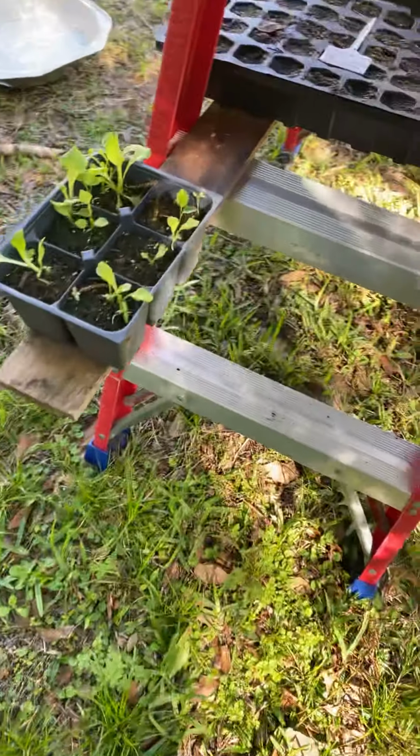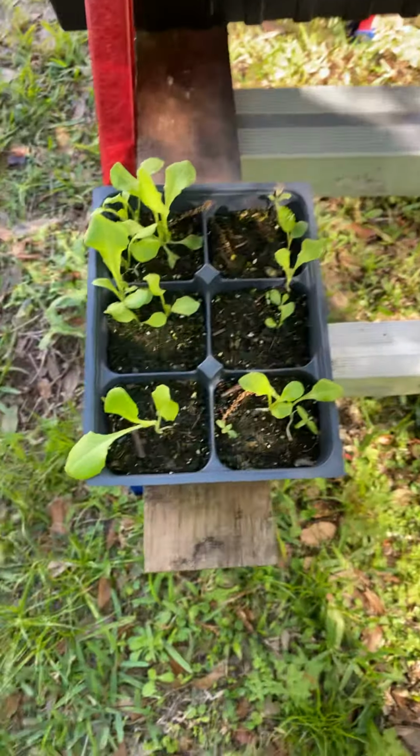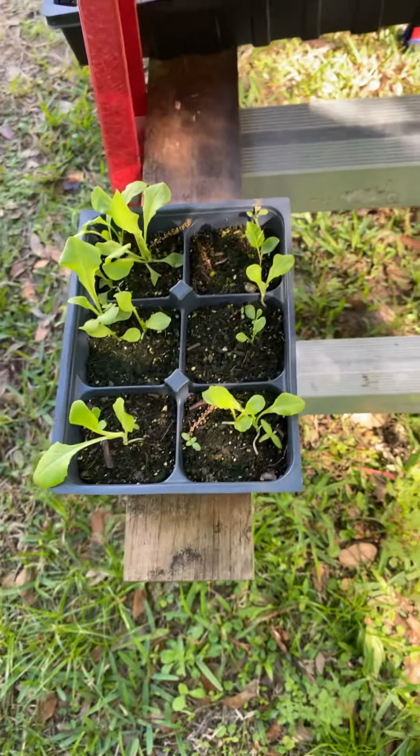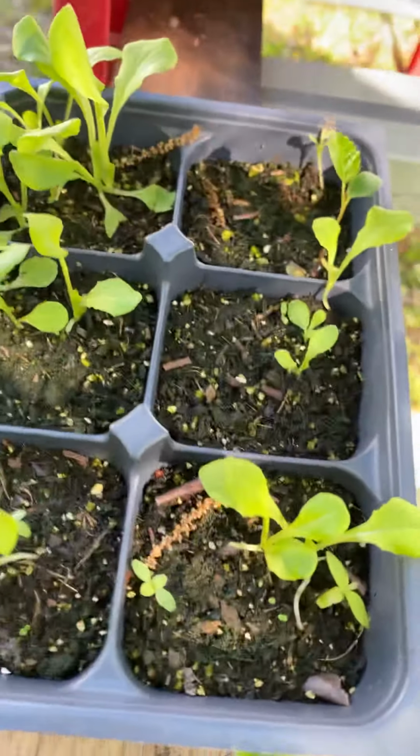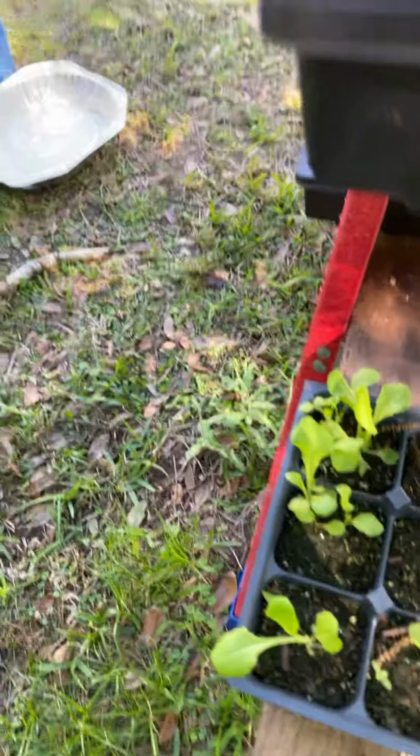And this is what my lettuce did. And that's been in there for 3 weeks. That's 3 weeks. Can you believe that? That is just pathetic looking. But I don't know. I just put it in, let it grow, let it grow, let it grow. Because Florida, we don't want to let it snow because we don't need that stuff. And all the other states can keep that. We're not participating. We're on vacation.